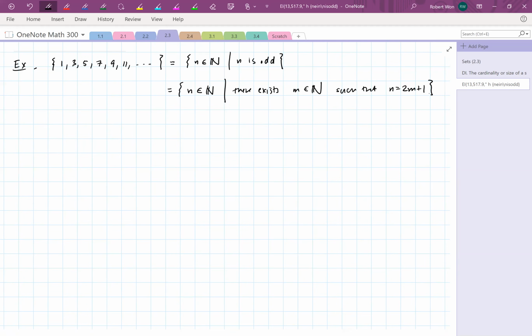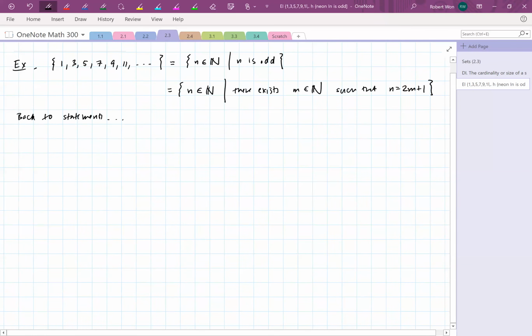Now why are we talking about set theory at this point in the class? Well, one reason is because I want to be able to talk about statements that contain variables. So, back to statements. We said even on the first day that 3x equals 2 is a sentence, but not a statement.